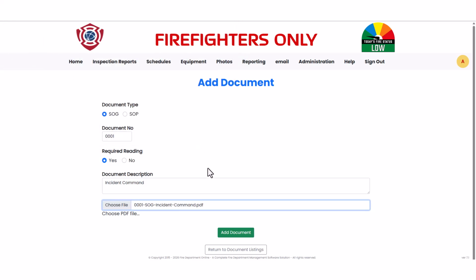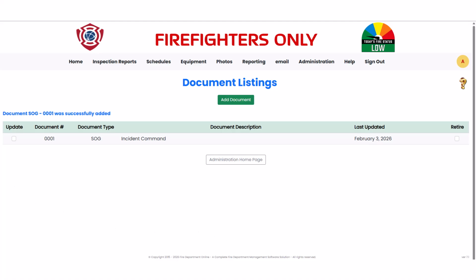Once we have finished entering the necessary information about the SOG or SOP, we click on the Add Document button. We are returned to the document listings page with a confirmation message stating that the SOG document was successfully added.